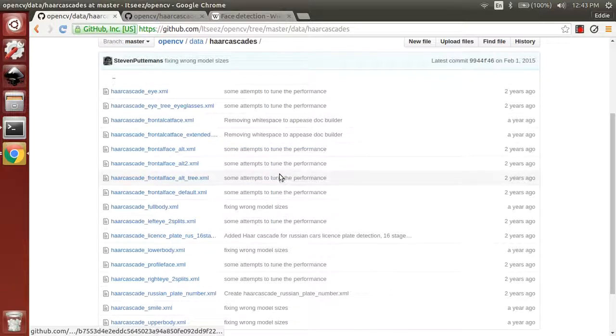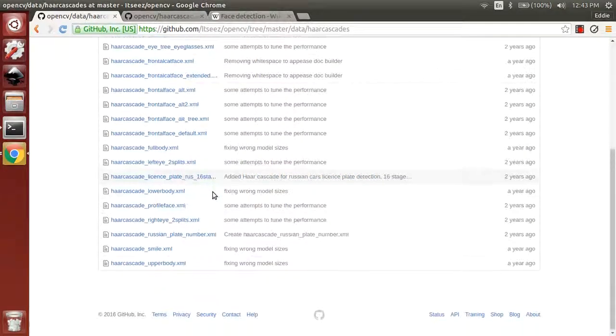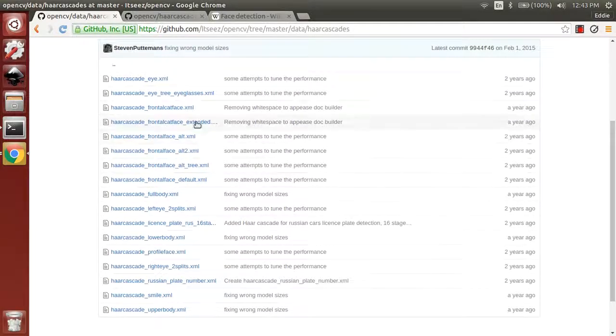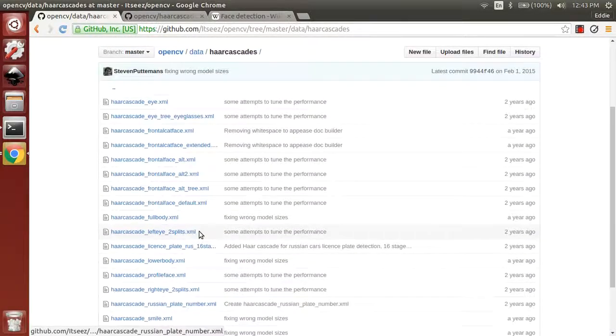Not only can the Viola-Jones algorithm be used for faces, but it can be used for all types of objects. And OpenCV provides, right out of the box, training data for Russian license plates, faces, eyes, and of course cat faces. Gotta make sure we have cats in this database.